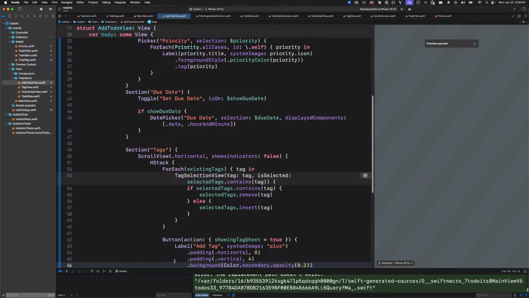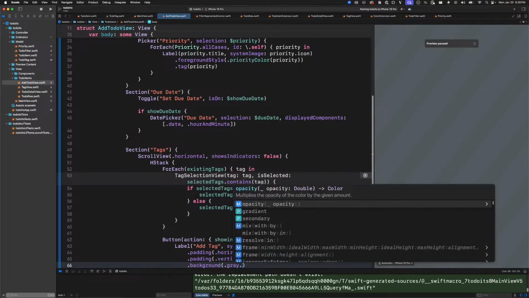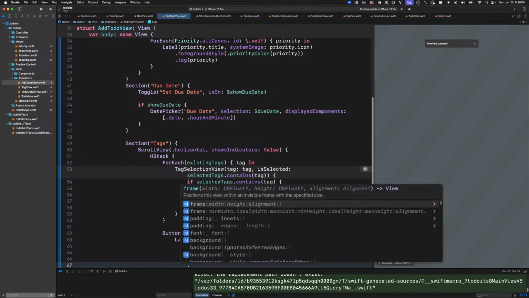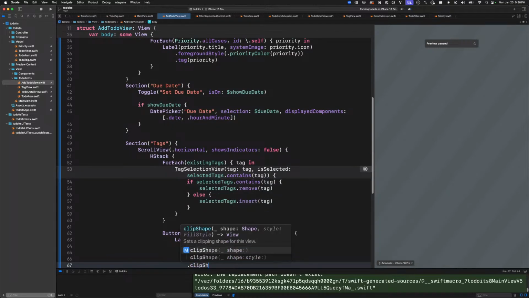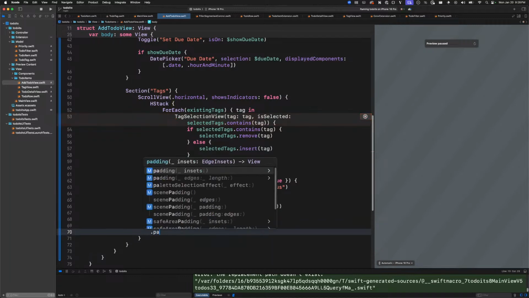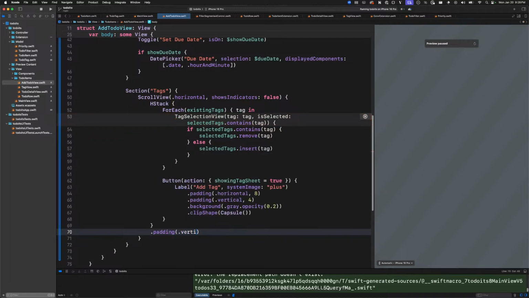We'll have a background here of dot gray, opacity of 2, dot clip shape capsule, we'll add some vertical padding there, 1, 2, 3.